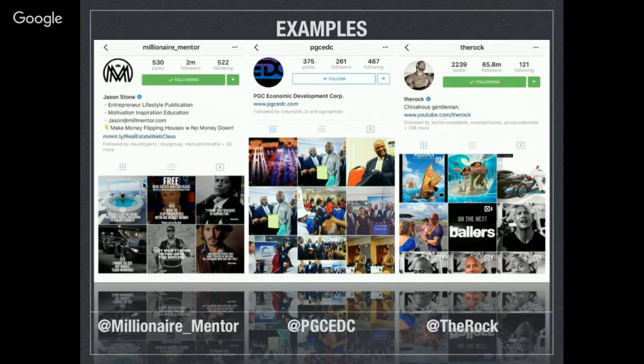And some of you may know this man, some of you may not, but he's a personal hero of mine. On the third column, we have The Rock. Dwayne The Rock Johnson is a champion in the world database when it comes to Instagram. Why? Because he's not only posting about himself, he's posting about development opportunities and outreach programs in which he's featured in, about his various projects that he's currently working on, ladies and gentlemen. And he also gives back words of wisdom.